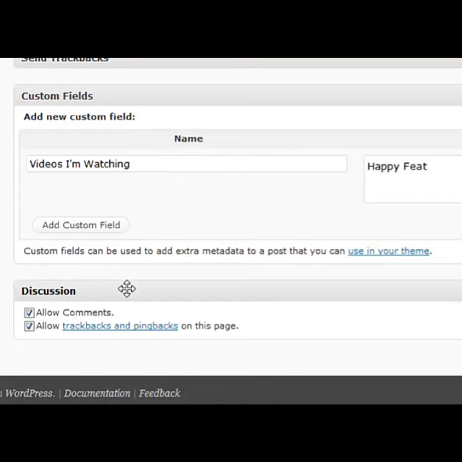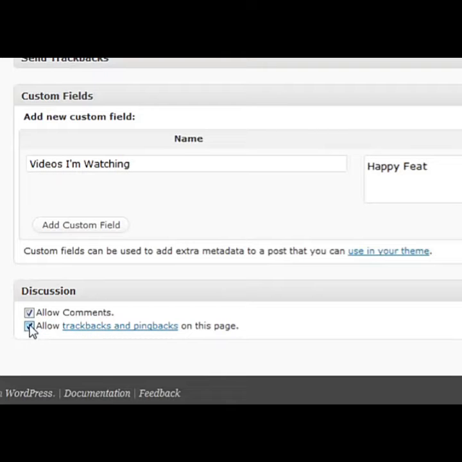And also down here at the bottom is discussion. These are the different things that will allow collaboration across your blog. Comments: if you want people to be able to comment on the blog post, you just allow the comments. Allow trackbacks and pingbacks. Basically, whenever somebody links to you, it'll notify the other blogs whenever you're posting an update or something along those lines. And blogs will also let you know when they're linking to you.